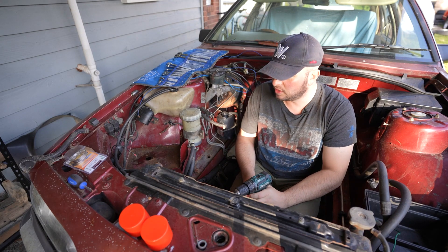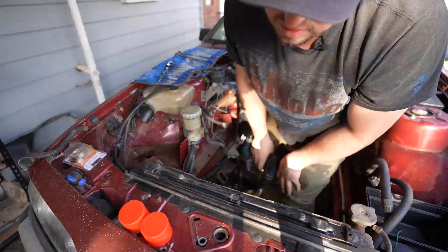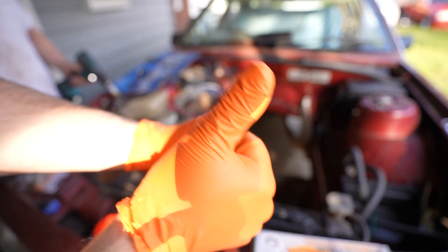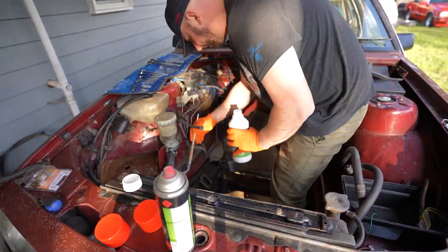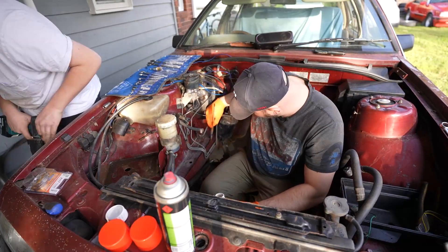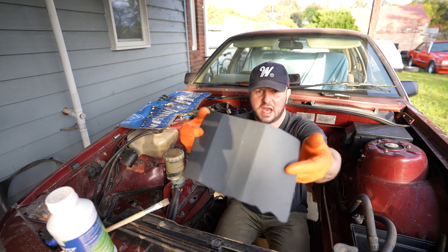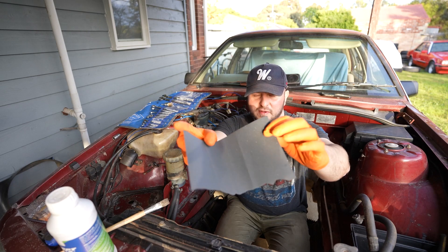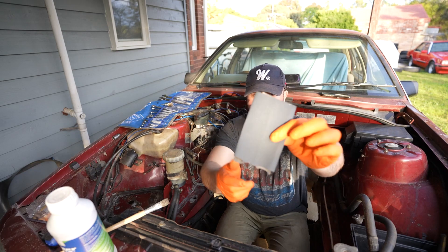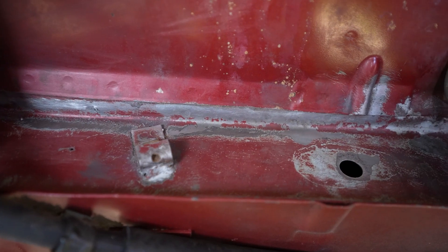I'm wearing my Ford Motor Company top because I'm working on my Holden. Let's do this! One cool trick that my cousin John told me is when you're using sandpaper and folding it, make sure there's no sandpaper touching other sandpaper — because then it's working against itself and wearing itself down. You always want to fold it so the backing part is only touching the top part. That way when you refold it, you've got a fresh piece. Thanks John. So all I've really done is just got rid of the rust on the surface.